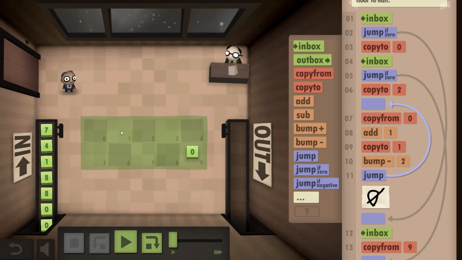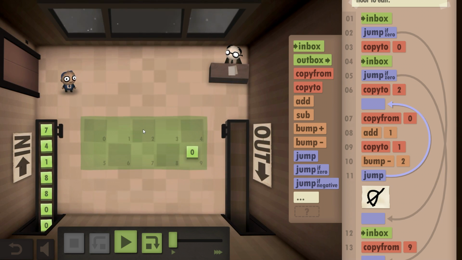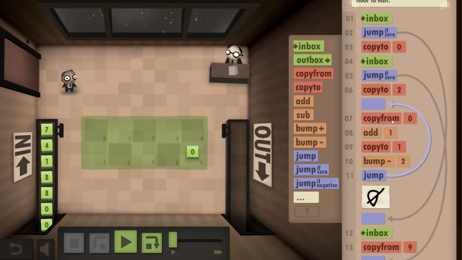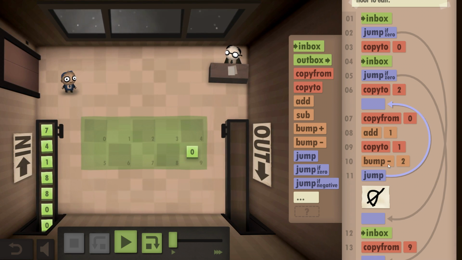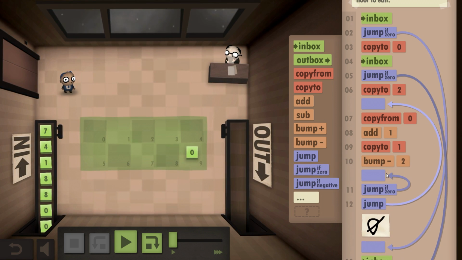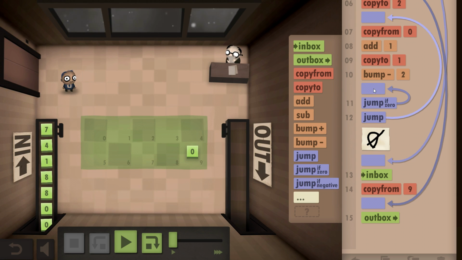Copy from 0, add 1. Copy to 2, and then yeah. Copy from 0, add 1. Copy to 1, bump 2. We're gonna keep doing that until 2 equals 0. And I have to do a copy from 0 every single time, because when I do the bump, I'm gonna be holding this value, and I don't want to do that. But while I'm holding that value, we're gonna have to do a jump if 0, because that's gonna mean I'm done with the process.